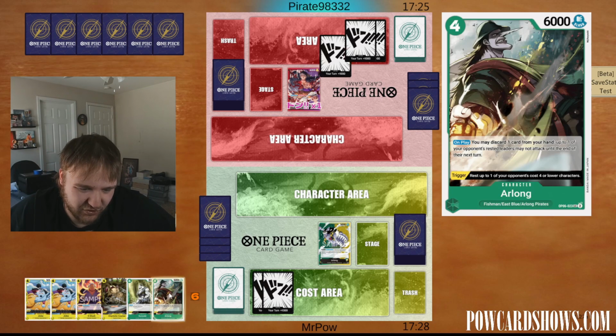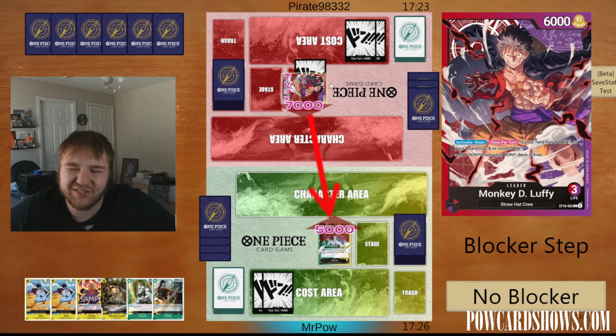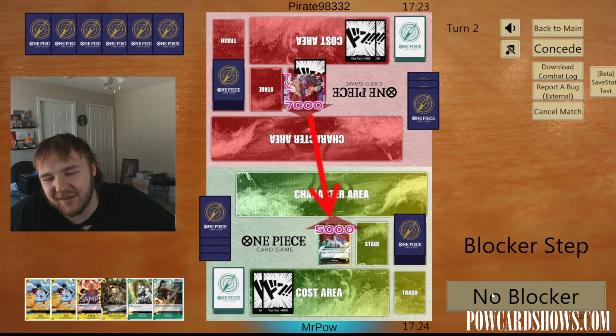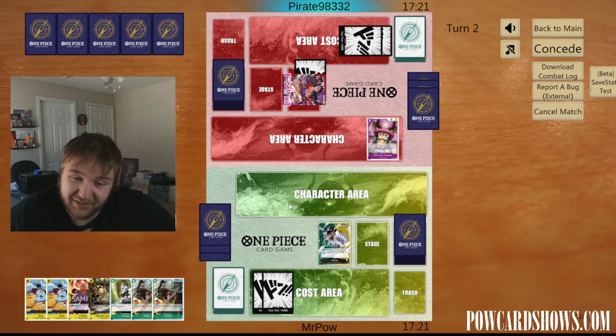They will get the first swing, so I mean we could go Arlong first, really take on the tempo here. They go 7, and then they have 2 for something, maybe some kind of chump blocker. We're not going to use the Arlong trigger. We could double Arlong. That could be crazy here.